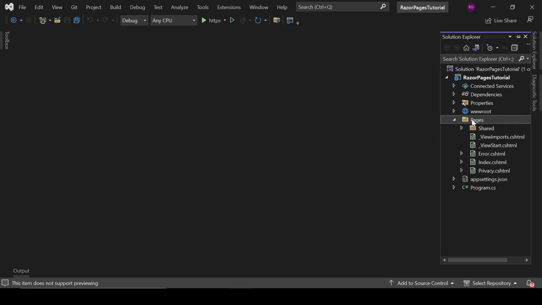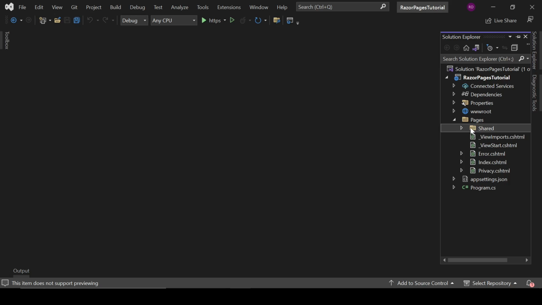Now we have this Pages folder. Inside here we have all of the pages in our application. These are the shared pages that are going to be shared with multiple pages, and we have these pages here: Error, Index and Privacy.